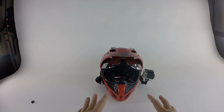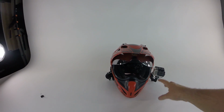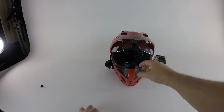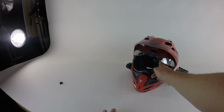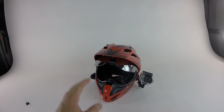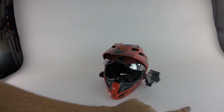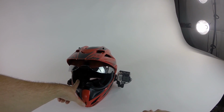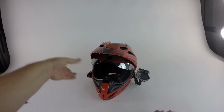The other thing that you're gonna have to play with, regardless of if you get an Icon variant, if you do this exact same setup, you are still gonna have to play with it because everybody talks differently. This location works very well for me. I have personally tried every place in this helmet that you could possibly imagine, and that is the place that ended up working best for me. What you're gonna have to do is get your microphone, put it in this location, get your helmet on, go on a very short ride. It's not gonna take very long for you to find out, but put it there, go ride, come back, put it on the other side, go ride, come back, put it up here in the front, go ride, come back.